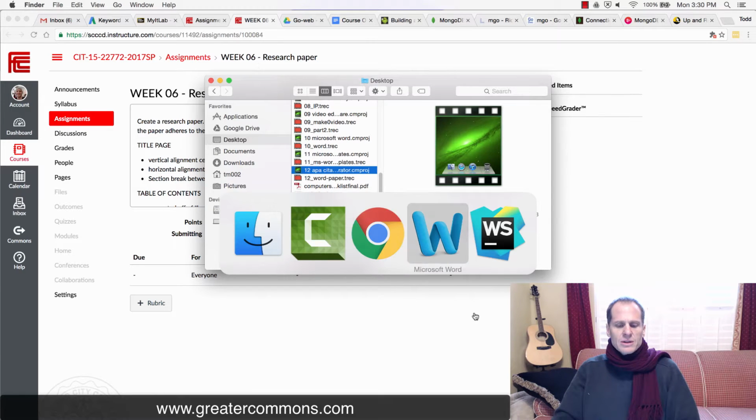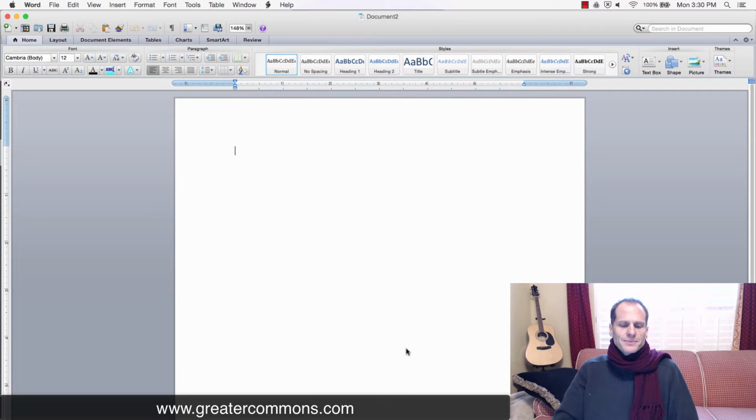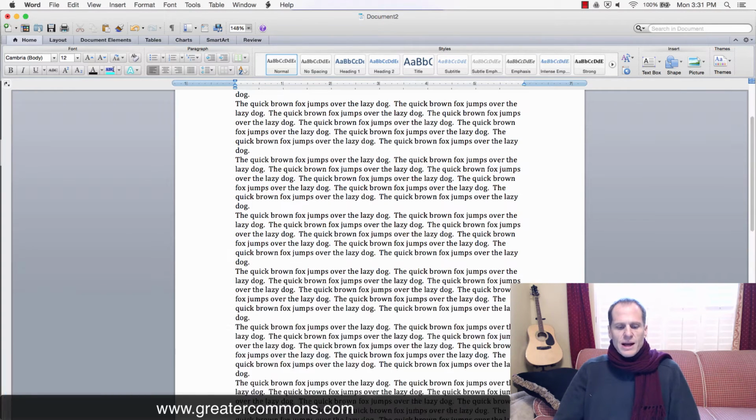So first thing I'm going to do is go into Microsoft Word, and I'm working on a Mac. If you're in Windows, this is going to be very similar. You just have to search for where to do this thing in Windows, and you'll be able to do the exact same thing using Word. So I'm going to start a new blank document, and I want to generate a little text to work with here. So I'm going to type equals rand, and put in some numbers like this many paragraphs, that many lines per paragraph, and hit enter, and it generated some random text for me.